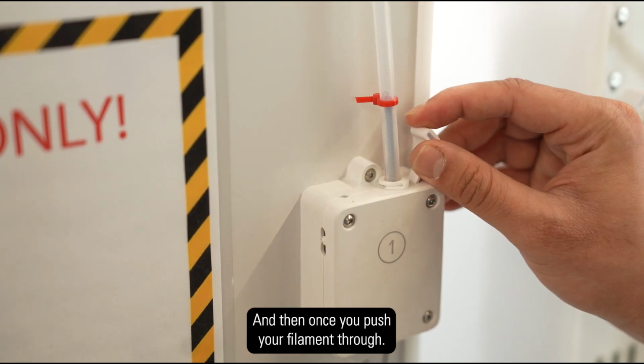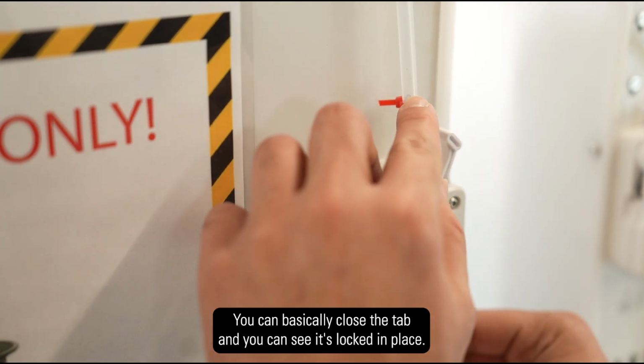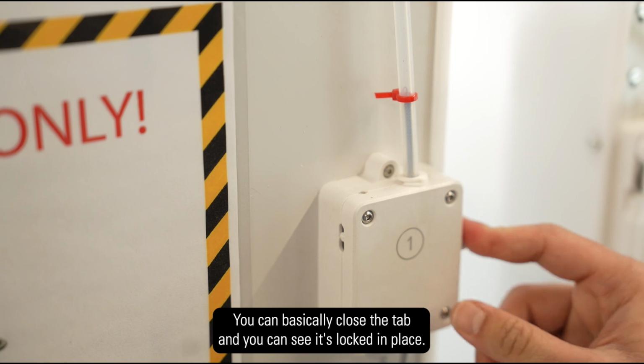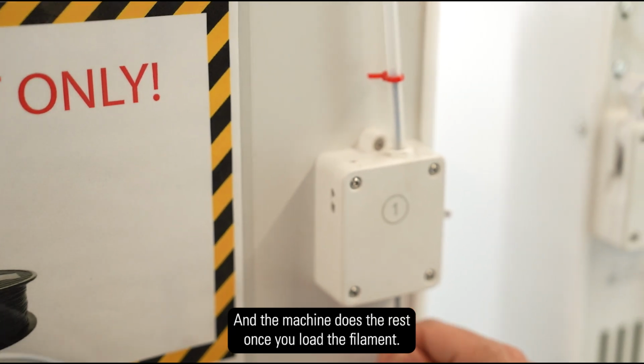And then once you push your filament through, you can basically close the tab, and you can see it's locked in place, so now it's not going to move, and the machine does the rest once you load the filament.